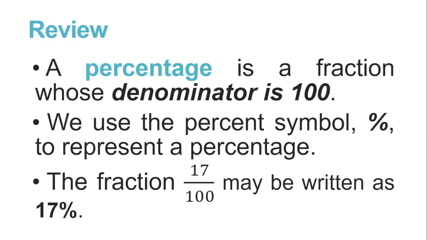Percentage is usually represented by the percent symbol. This is the third bullet. When you convert a fraction into a percentage and the denominator is already 100, just put the percent symbol on the top of the fraction. Okay, so that's it for the review of percentage. Now let's talk about ratio.